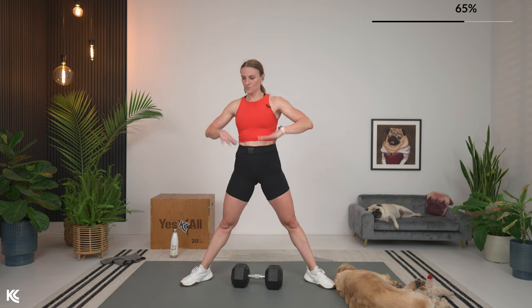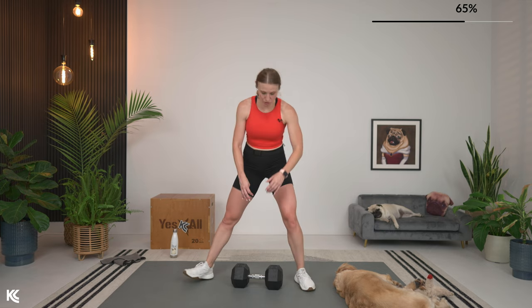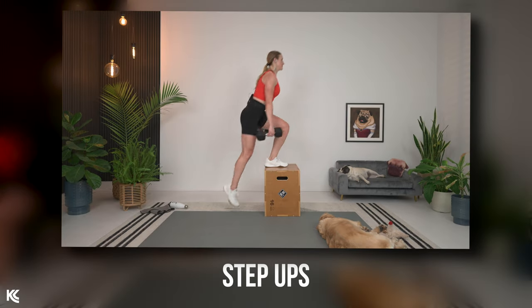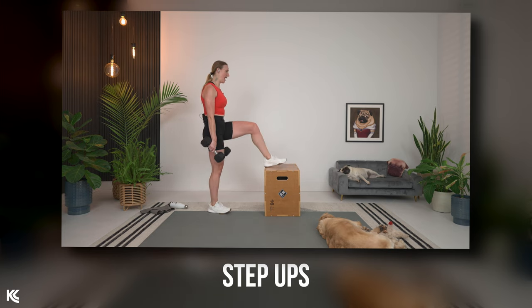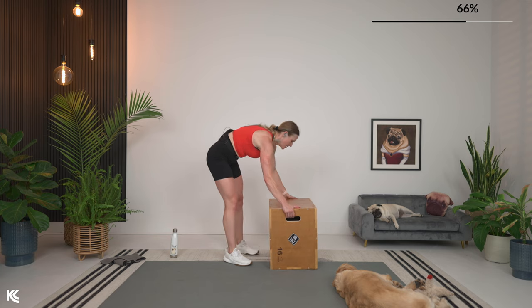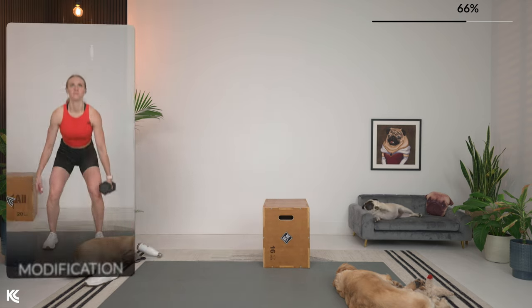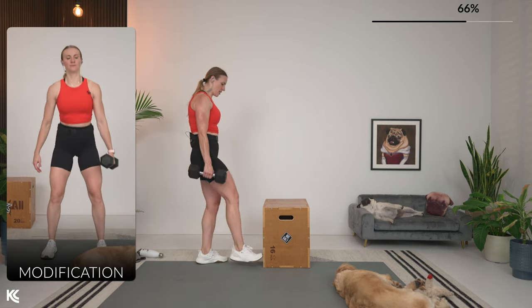3, 2, and 1. 30 seconds. We're gonna move quick because this is where we're gonna get our box. So if you have your box or your sturdy chair, we are starting with step ups. So you can do step ups with or without dumbbells. I'm gonna use 2 dumbbells for this one. So get your dumbbells. Make sure your space is clear. Working one side and then the other.